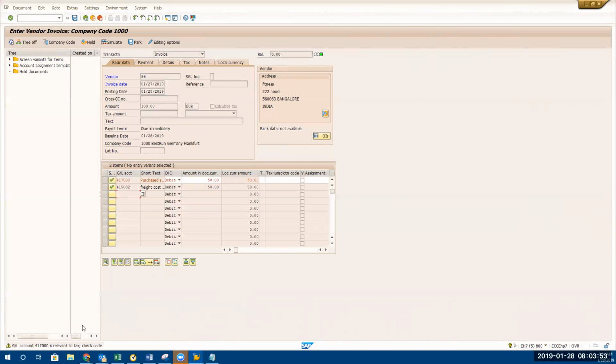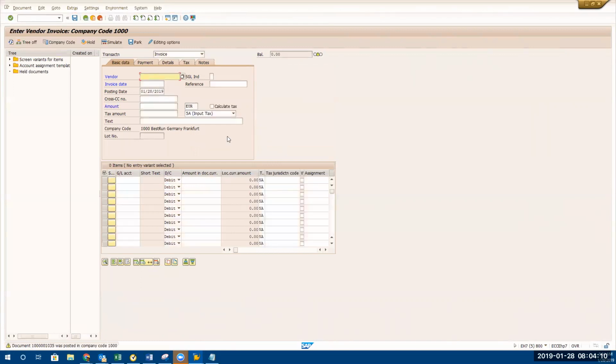So I put these 2 line items and there's a warning sign. I just hit enter, and enter again. It is going to post, hopefully, but it just takes a lot of time. The document is posted. And then I can look at the document in BKPF and BSEG, correct? Yes. So again, do the same thing.